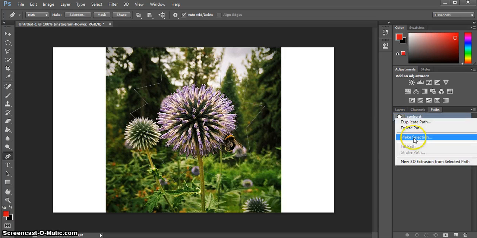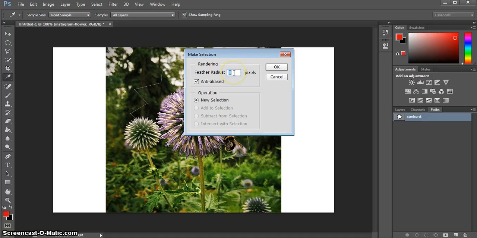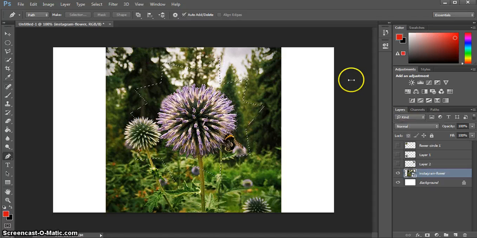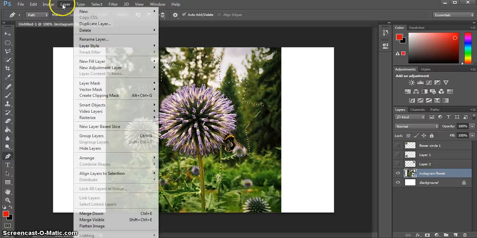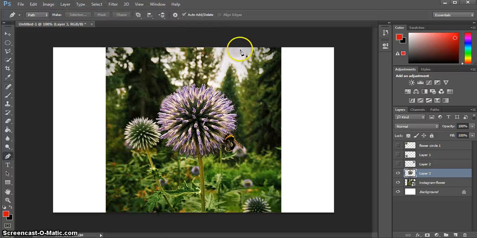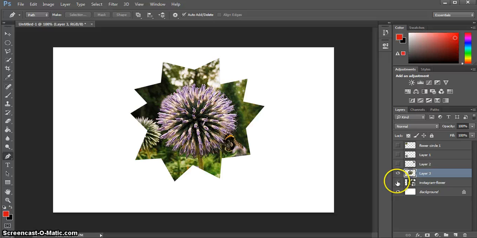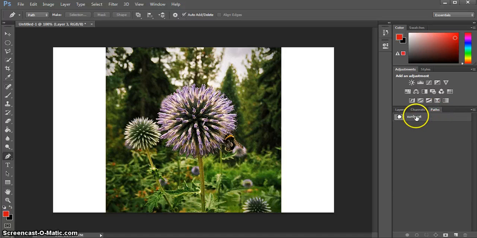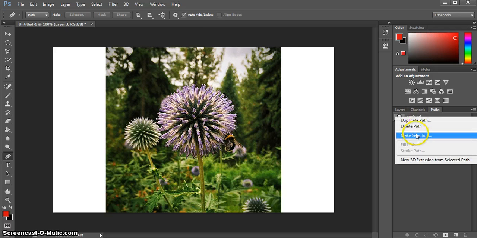right click and say Make Selection, and it will give me the feather option right away. I'm going to say 0 at first, and now it gives me the dancing ants selection. I can go back to the Layers panel, again go to Layer, New, Layer via Copy, and there it is. But now what's great is if I decided I wanted to do that again, maybe that exact same shape with a different image, I can go back to my original image and that path is still there. Or maybe this time I want to try it with a feathered effect.